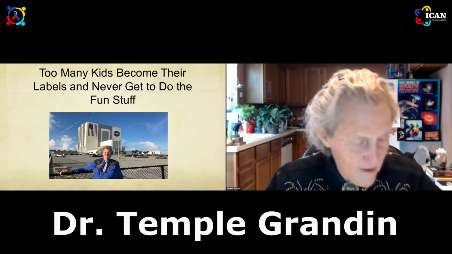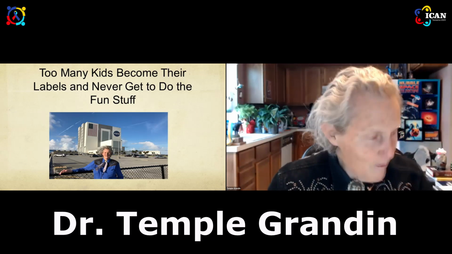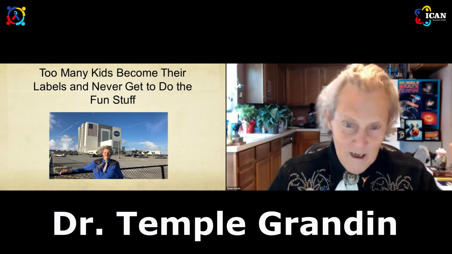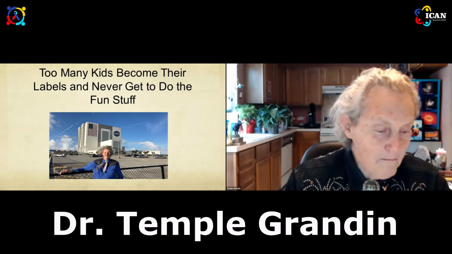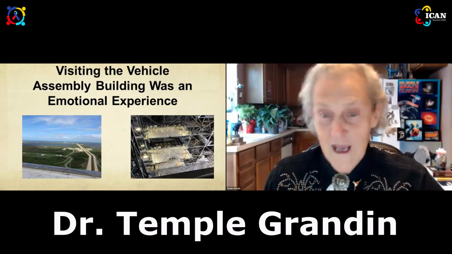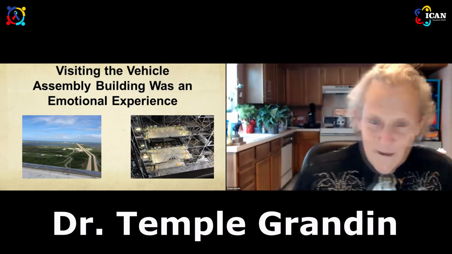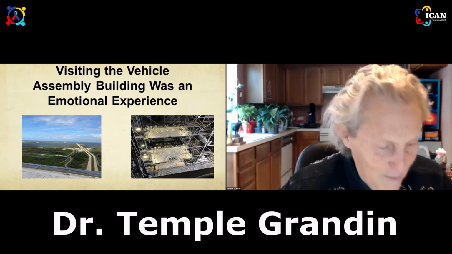Now, the next slide shows me standing in front of the vehicle assembly building. And I got really, really emotional because that's the most fantastic thing that us old folks did, was go to the moon. And the next slide shows pictures inside the vehicle assembly building. And I got on the roof, and I found out later on I wasn't supposed to be on the roof. But that was just so much fun, so much fun.